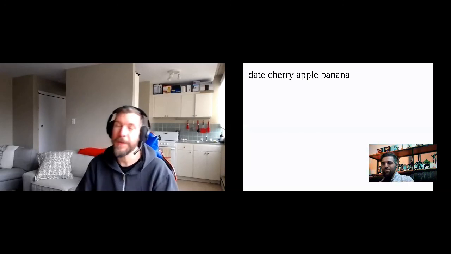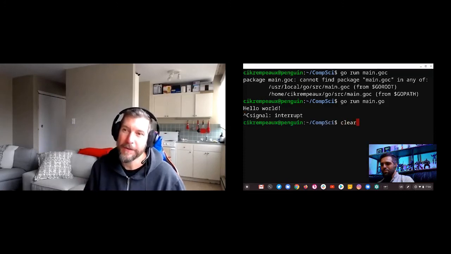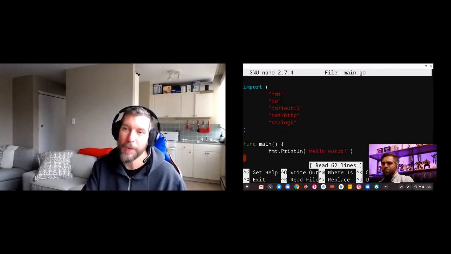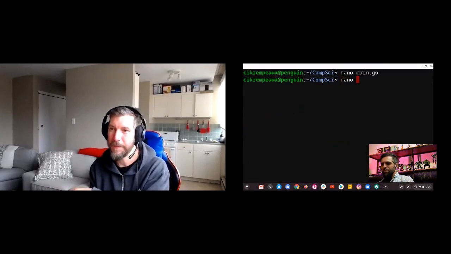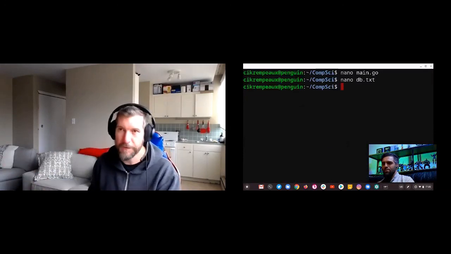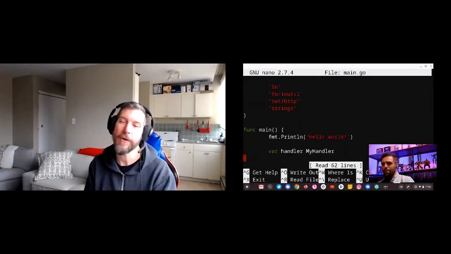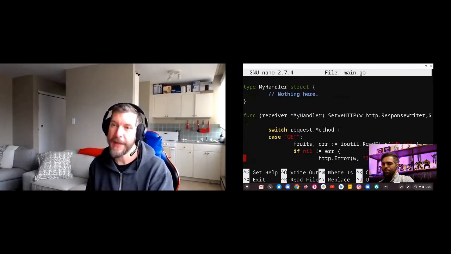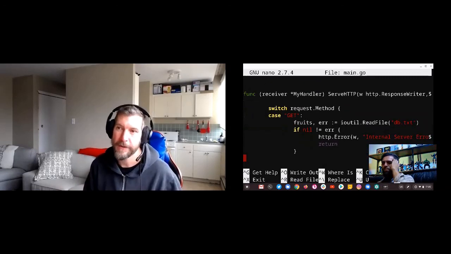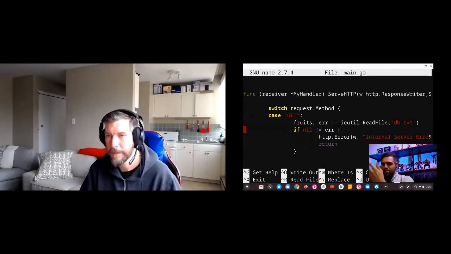Okay, let's just quickly walk through what we have, because we actually ended up getting pretty much a vertical slice. We have a way that we're storing data, and that's in a db.txt file for now. We can maybe switch that out with something else a few days from now. We have a way to read from that. We don't have a way to write to it yet, do we? No, not yet. We have a way to read from that, and we also have a way to serve that to GET requests coming in from a browser, giving us the list of fruits in the database, right?